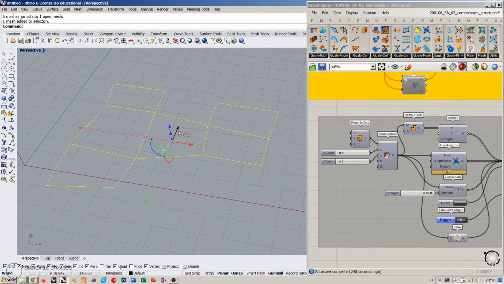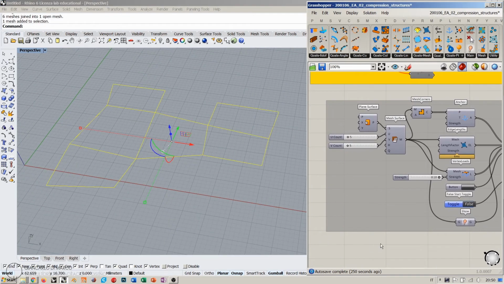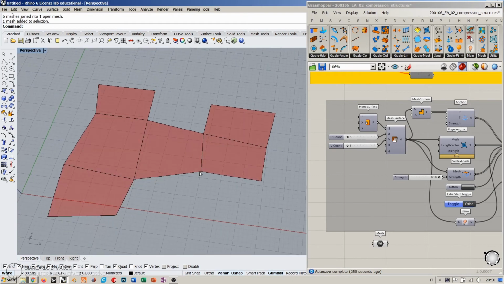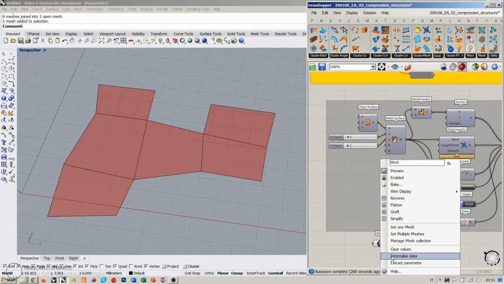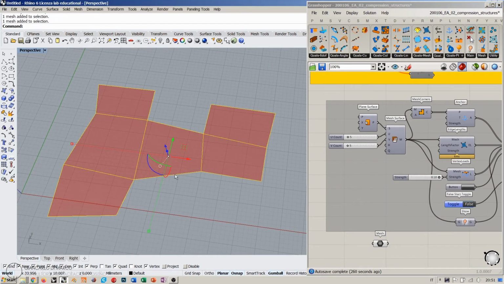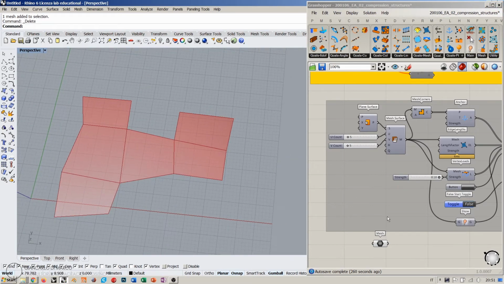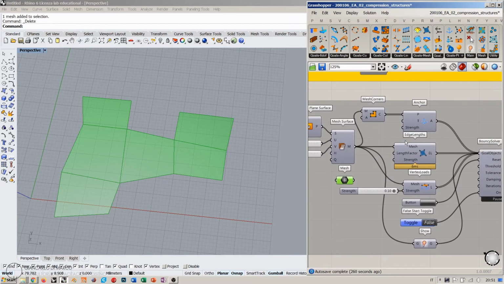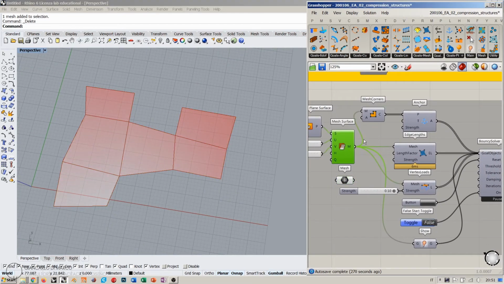Now this is one single mesh, and I will take a mesh container in Grasshopper and right click and set one mesh. And you can see that here we have our mesh imported. Okay, I will internalize this data here and get rid of the original mesh in Rhino. Now what I want to do, I want to use this mesh as initial system instead of this one.